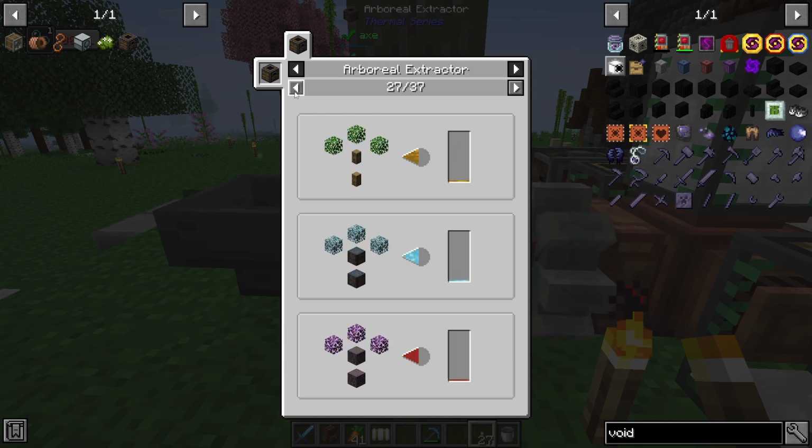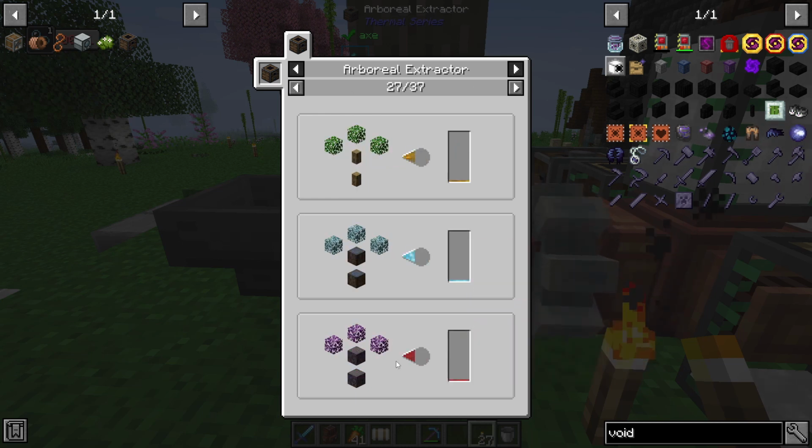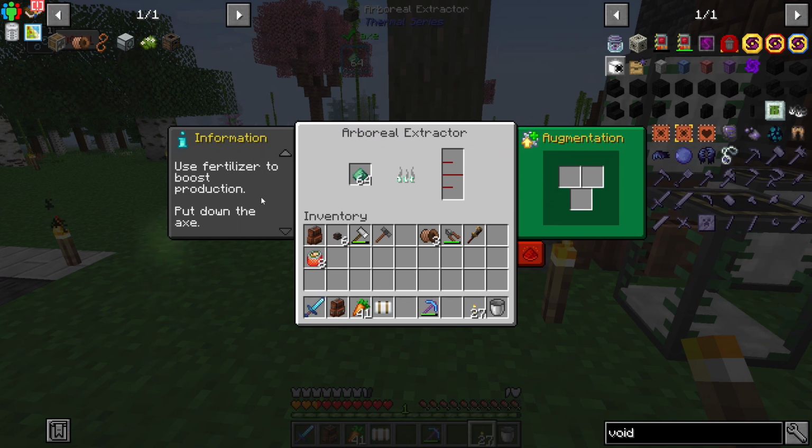Well, that gives us mineral resin. That gives us blood. That would be a good one to find. That would be pretty cool. Anyways, but so we got that going, and it also uses fertilizer to produce production.